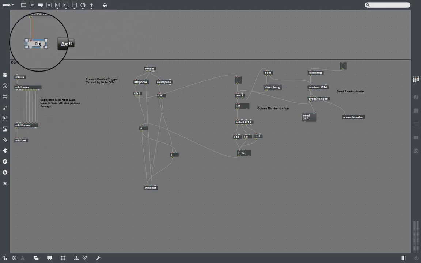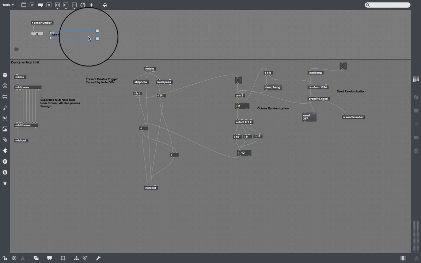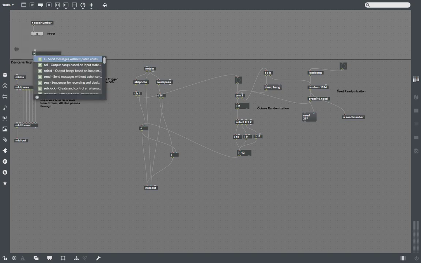What we'll do here is we'll give it a comment, call it seed. Actually, we'll do all caps. Seed. Yeah, why not? Make another one.